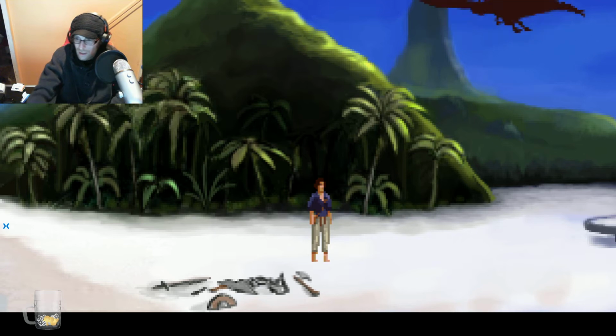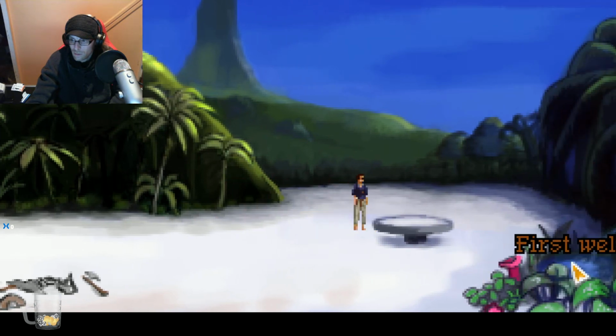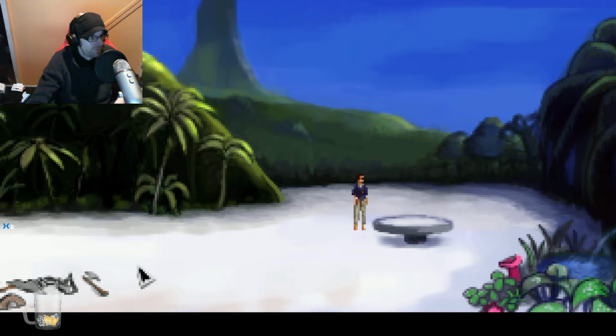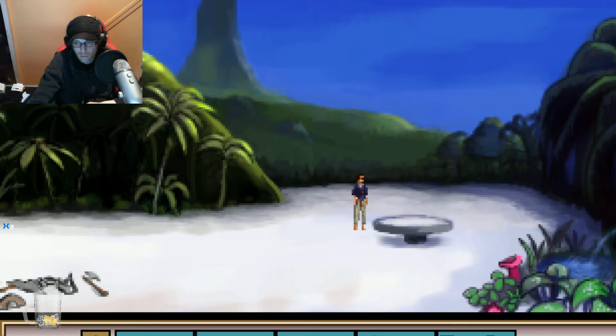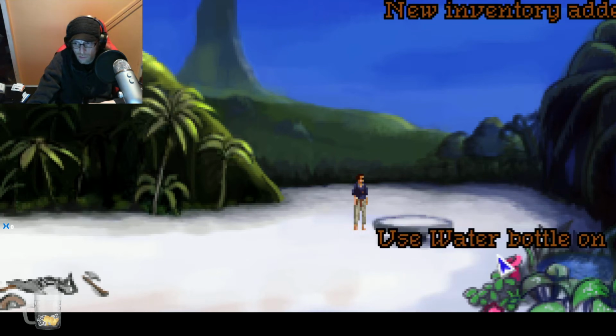Oh, wait a minute. I have an idea. If I can get my pointer back up. Just trying to think here what I'm doing. So wait, where's this bowl that she was talking about? Oh wait. Pour some drinking water into the bowl, and then we'll take some water out of the first well.